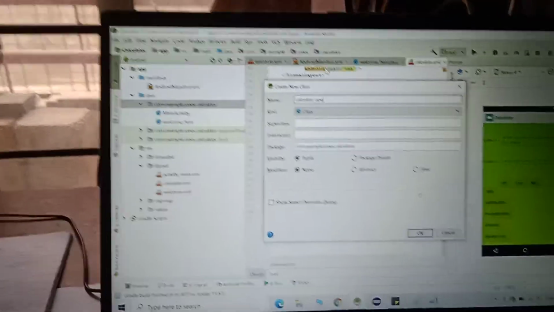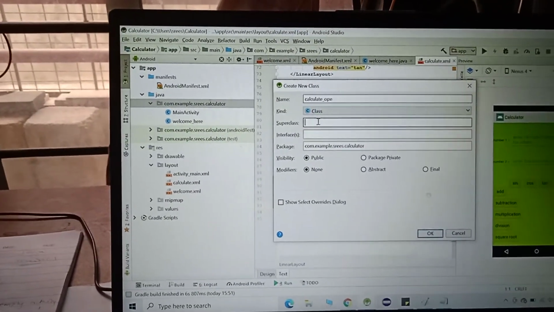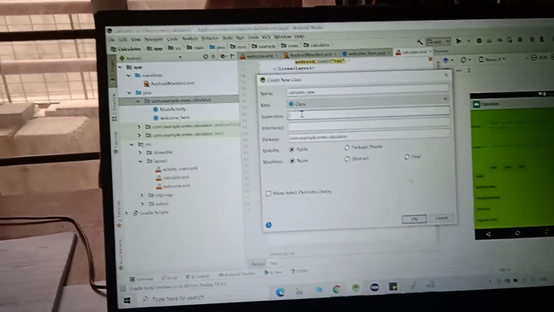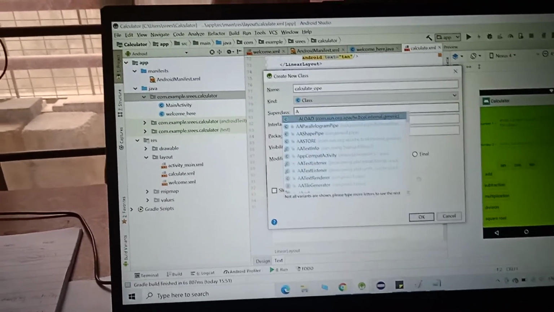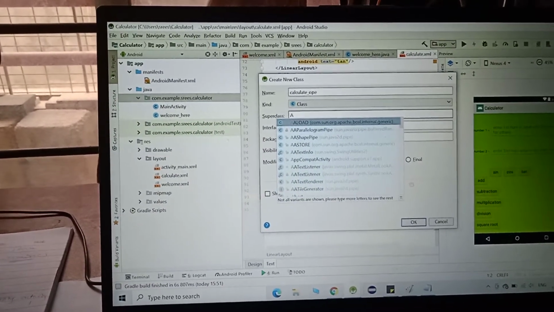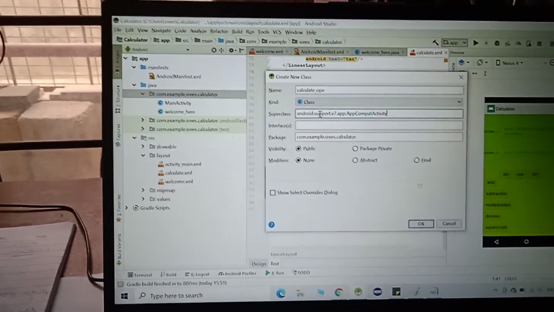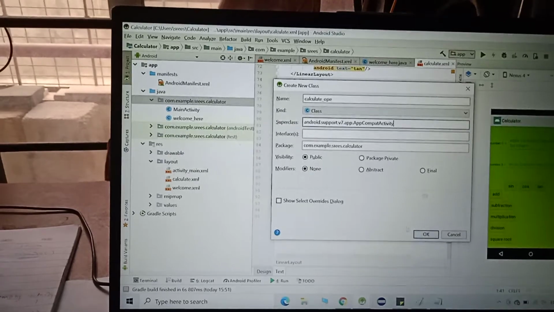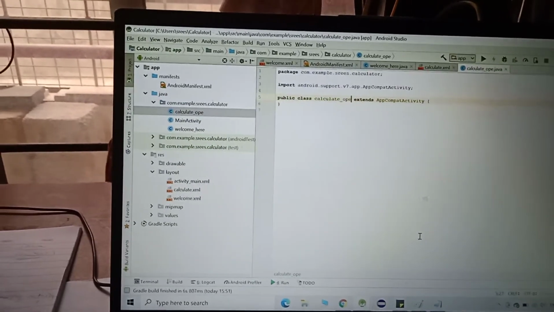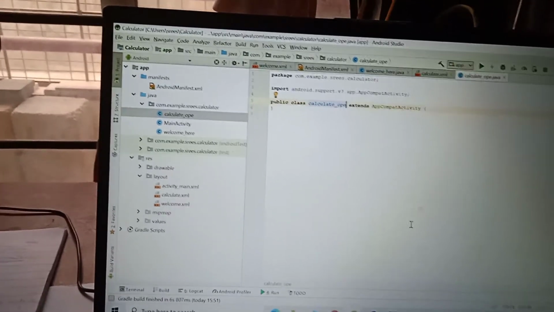Okay, fine. We can give any name. Fine. Super class, app compat activity. Yeah, app compat activity class. Yes, exactly. We should import that one, and everything is okay. Okay. And we have a Java class.